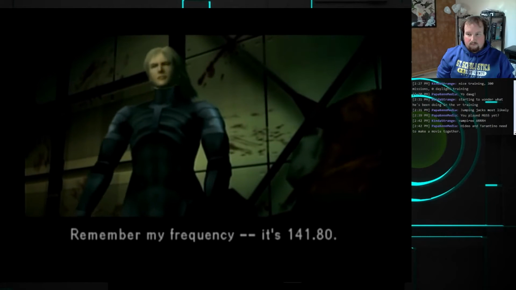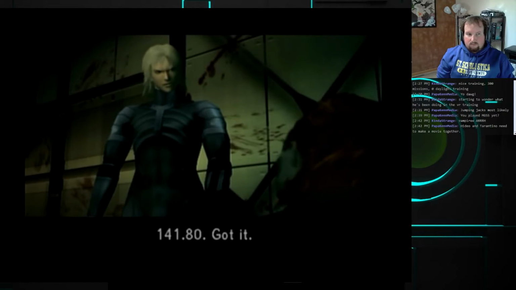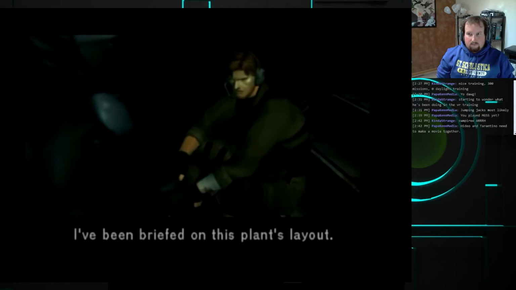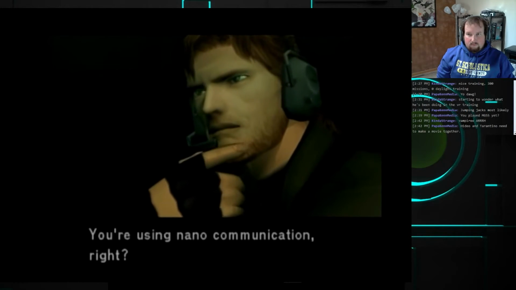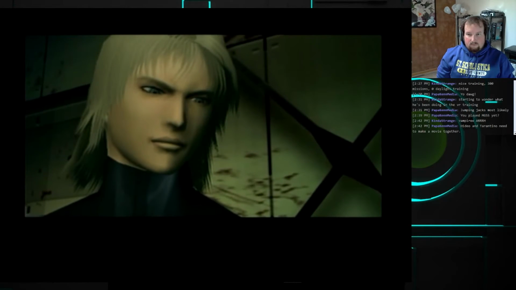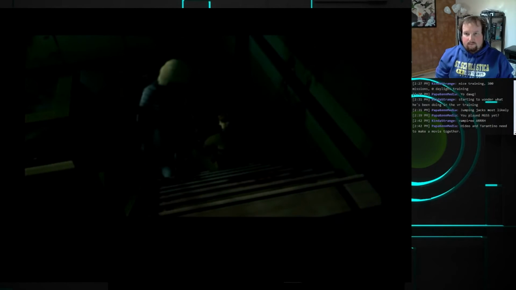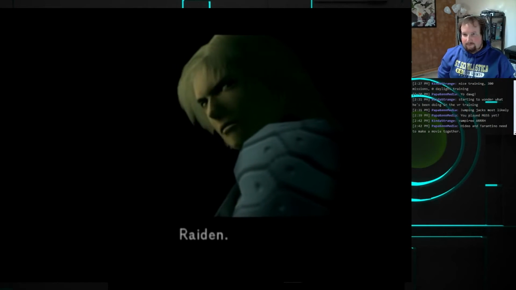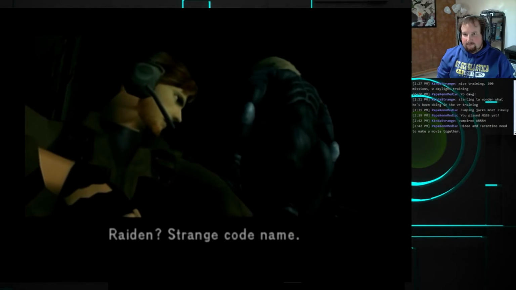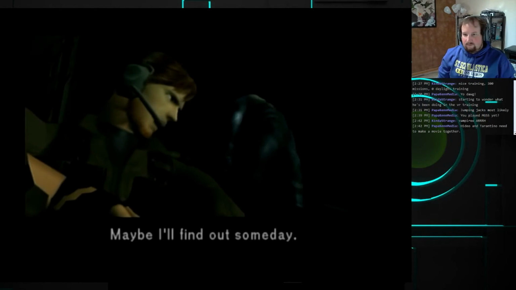Remember my frequency. It's 141.80. 141.80. Got it. I've been briefed on this plant's layout. If you need information on the place or about Dead Cell, contact me. You're using nano communication, right? Yeah, but I can patch into your frequency. Hey, what's your name? Raiden. Raiden? Strange code name. Makes up for the boring one my parents gave me. Maybe I'll find out someday.